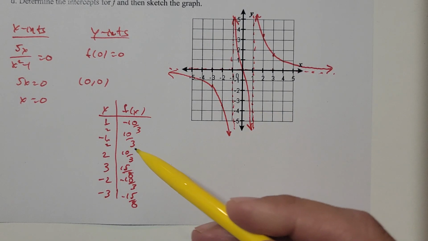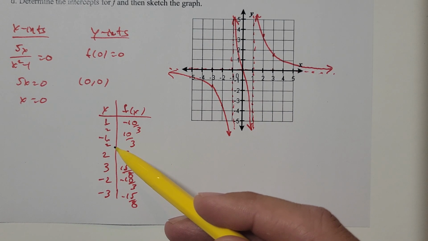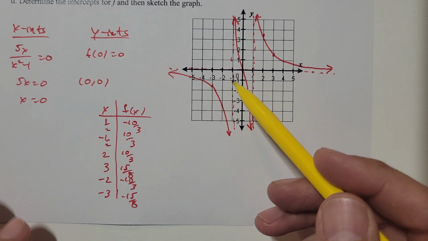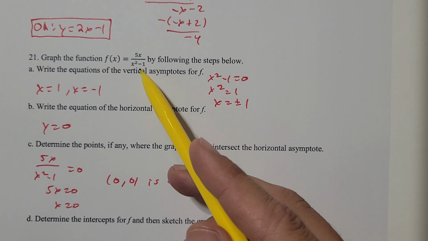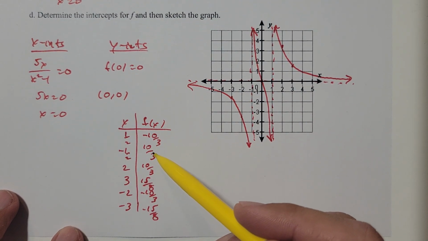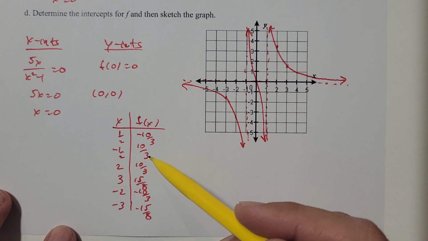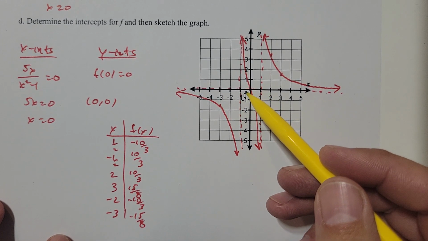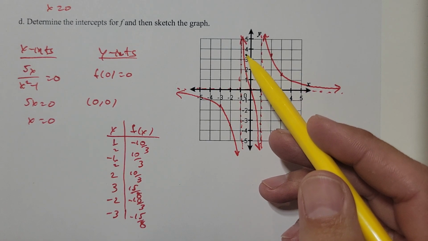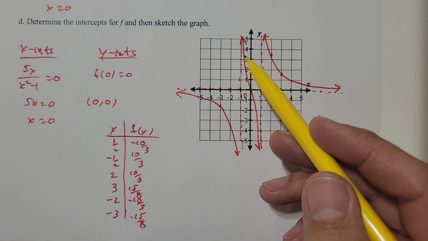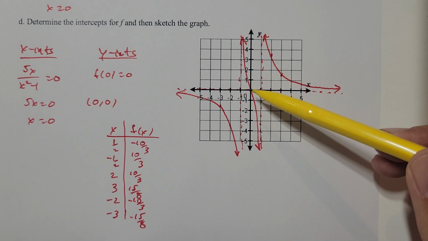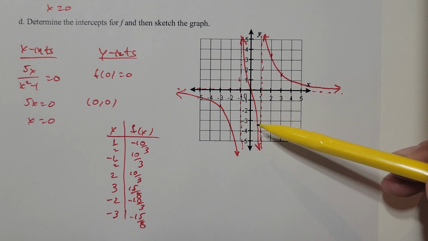And then we're going to take negative 1/2 next. So if x is negative 1/2 and I plug that into the function, I'm getting 10/3 as the y value. So the point negative 1/2, 10/3, again, it's a little bit bigger than 3, that'd be about right there. That point is on the graph. So I know a point right about there, then here, and here.